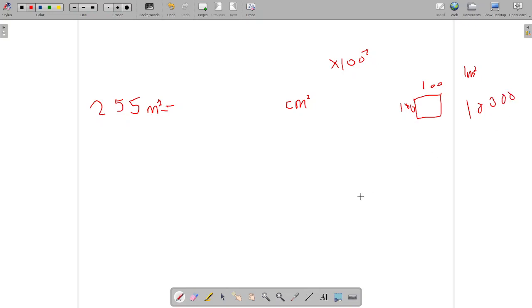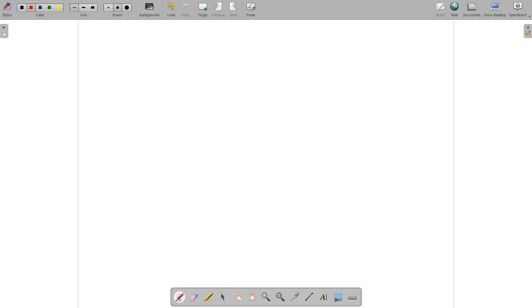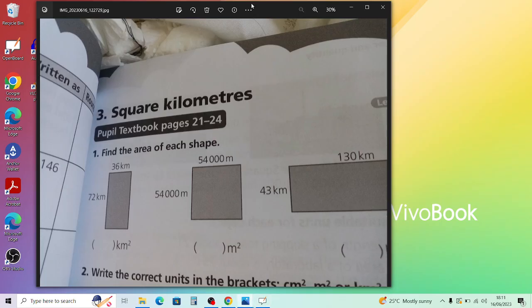Understood? And then have they got kilometers here? Okay, kilometers as well. Remember kilometers is 1,000. So it's going to be either divide, depending which way we're going, divide by 1,000 if you're doing areas squared. Again, squared just means divided by 1,000 and divided by 1,000 again. So that's divided by a million. Or times, depending on which way we're going, because 1 kilometer is 1,000 meters. Okay, so hopefully that's useful. Again, for some of these things, the first step should always be: is the number bigger or smaller?